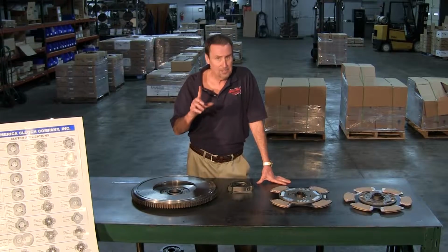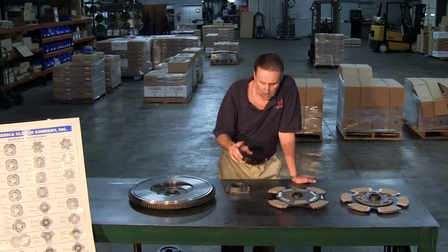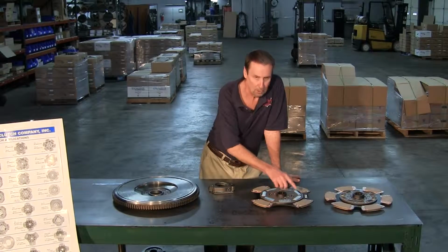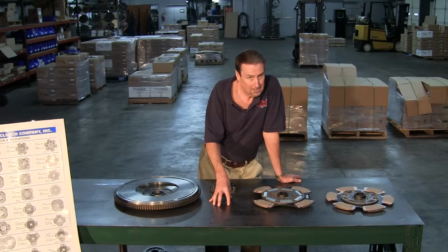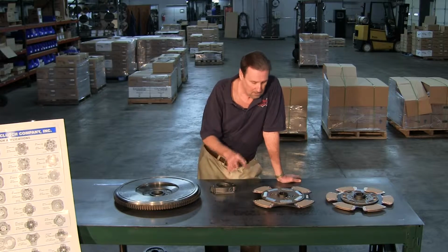Now, Macs are one thing you really got to watch out for. I'm going to remind you, when you're talking about 9 springs, that's a Mac clutch, which means there's 9 springs in the disc. Watch out and question your customer to make sure he's not talking about the cover with 9 springs. Otherwise, you're going to put it in, it will not work.